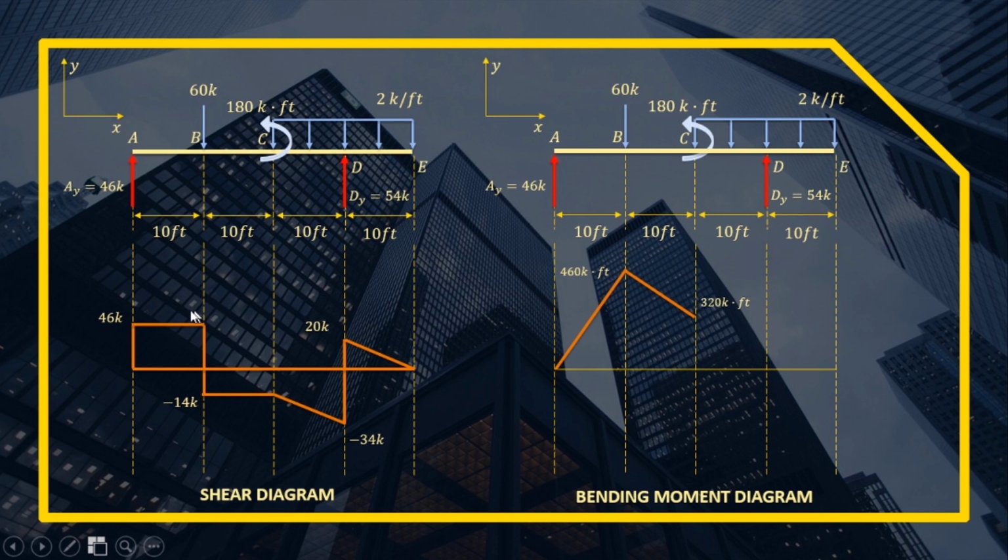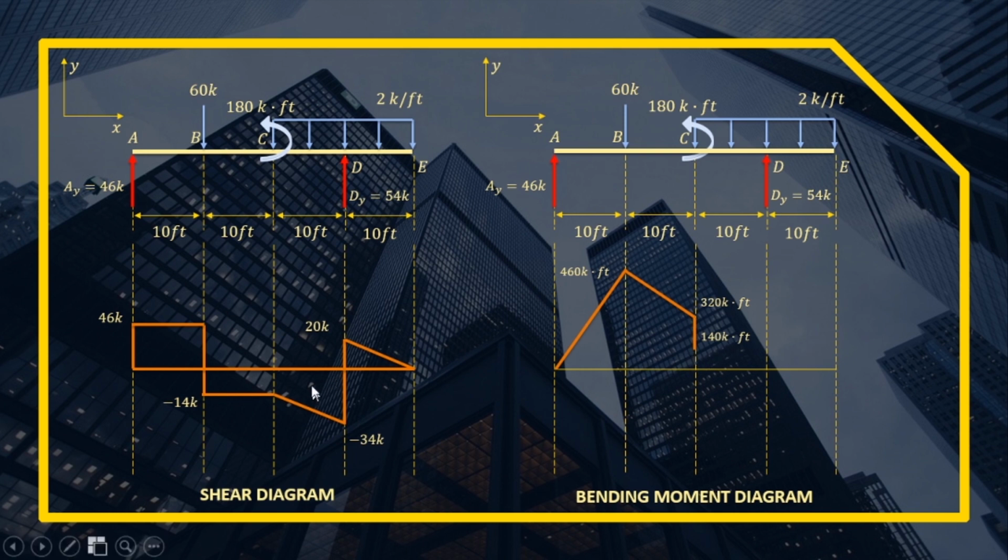Remember, guys, if this is 0 degree from the shear diagram, the next one for the bending moment will be linear, or first degree. So from here, from 0 degree, this will be first degree also. Then next, as you can see, we have a load here of 180 feet. So what happens is, for external loads, if the direction is counterclockwise, that is negative. So from 320, we subtract 180 feet because its direction is negative, since that is counterclockwise. So 320 minus 180, that is 140 feet. So we go down to 140.